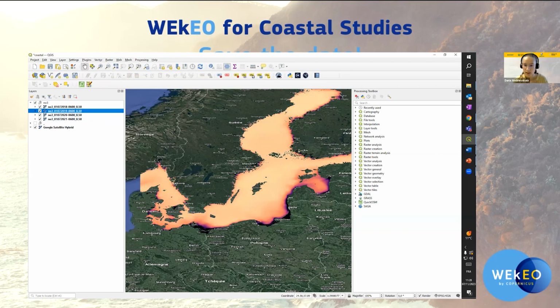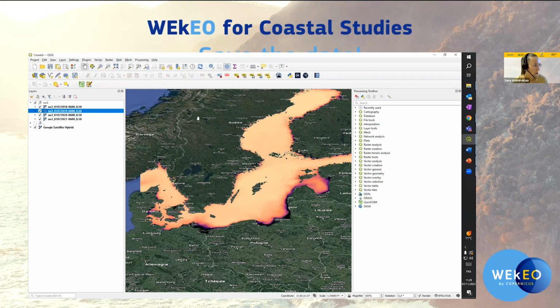Next, as we're gonna see later, we're also gonna map our nitrogen dioxide in the air. And for this, we will see that our region is a bit different. Because it's air, it's not going to be only sea, but also a bit of land. So what we actually want is to have the Baltic Sea region as a polygon. It's also a nice exercise for you to know how to do it, because it's one of the most frequent things you do in QGIS.